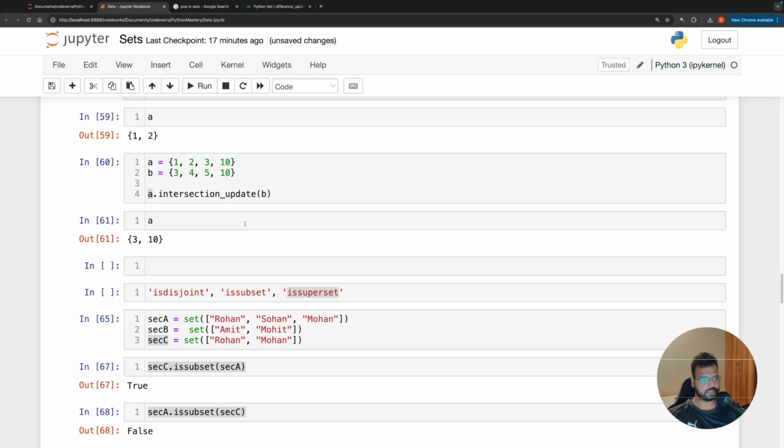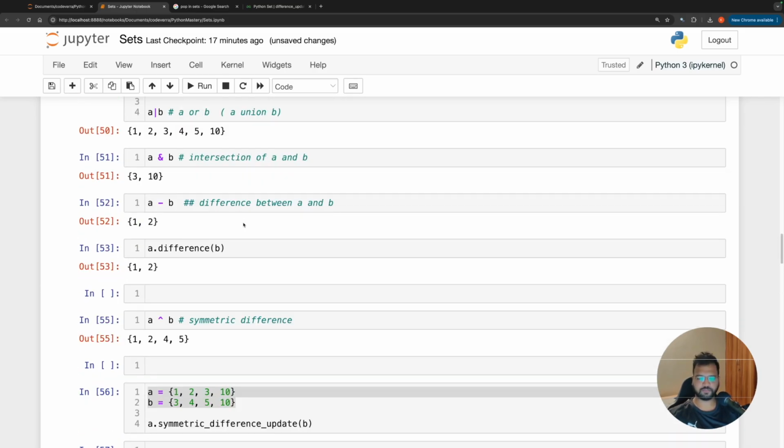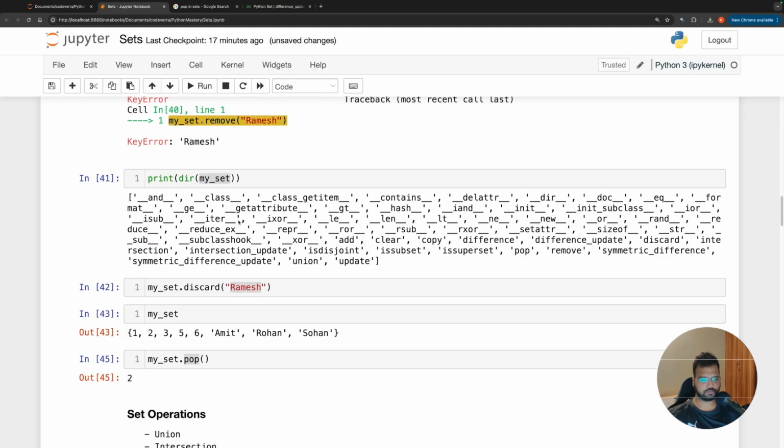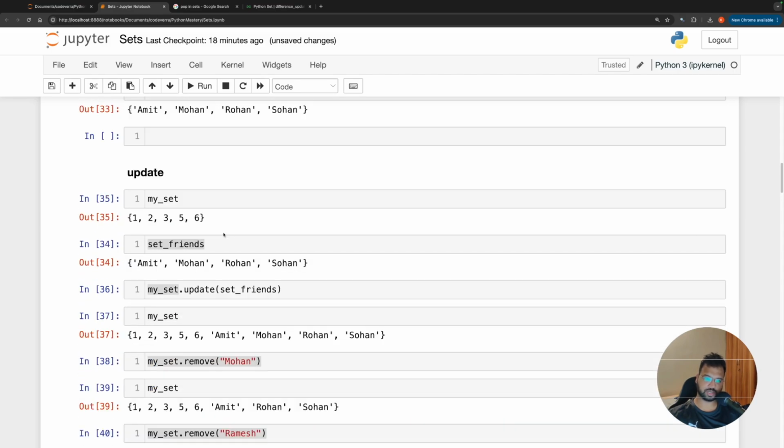In the next video, let us discuss strings. Strings are very similar to lists, believe it or not. A lot of the concepts of lists will be applied to strings, and strings are also a collection in Python. In the next video we'll discuss strings in detail, and that is very important because working with strings is key when you are learning machine learning or NLP. You need to pay a lot of attention and learn string handling in Python nicely.